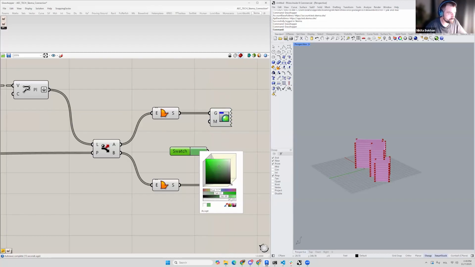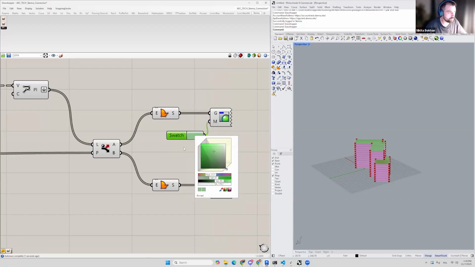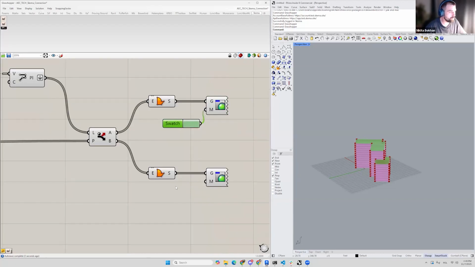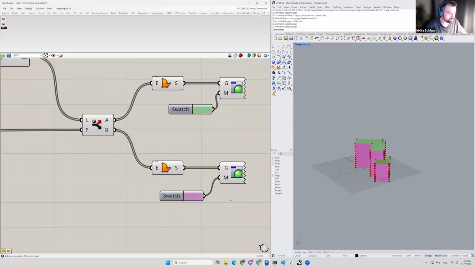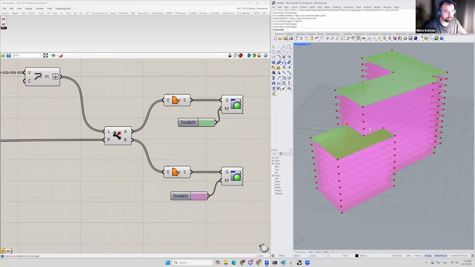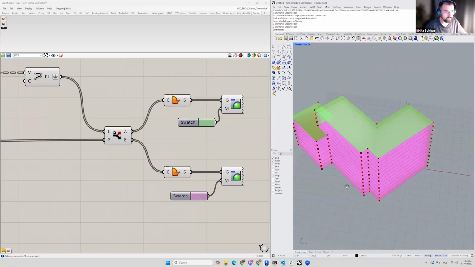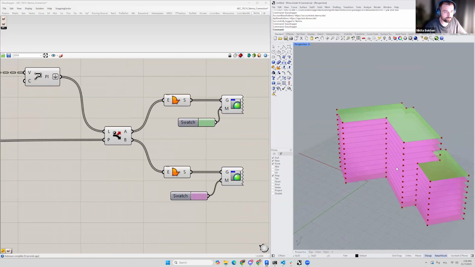Use it here and use it here. So we were able to retrieve all the slabs from the project.